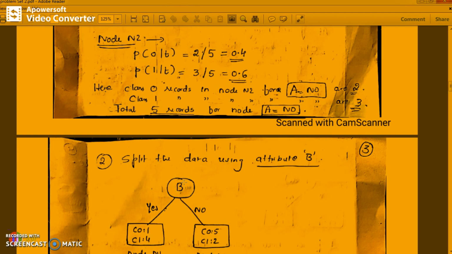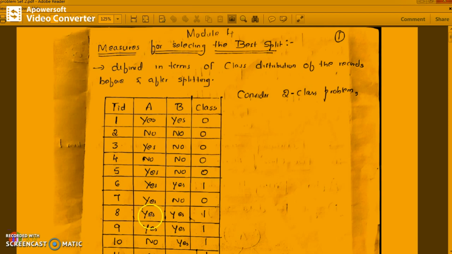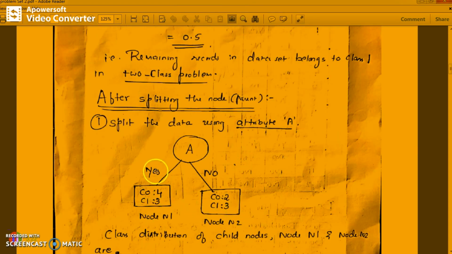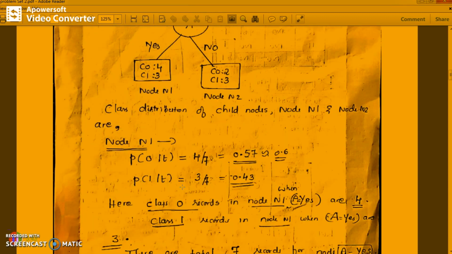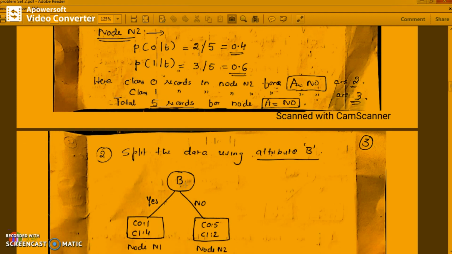Okay, now you just see here for the attribute B as well. So till now, for the given data set, we have started with attribute A as the root node, and we have done the first round of splitting. We will calculate the Gini and entropy and verify whether the chosen attribute is the best split or not. But before doing that, we will take the next attribute, split that, calculate the probability distribution for this attribute B as well, and then we will go for the Gini calculation.